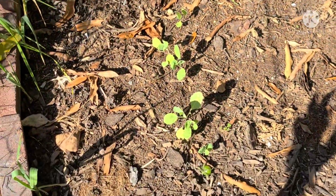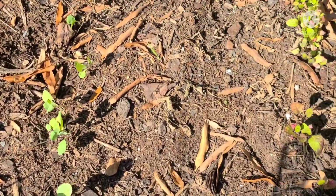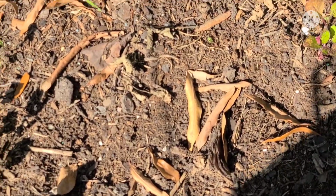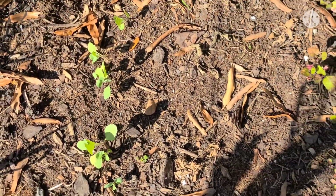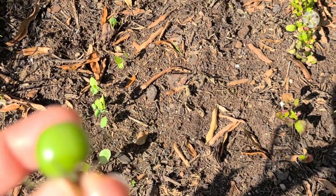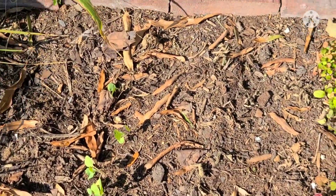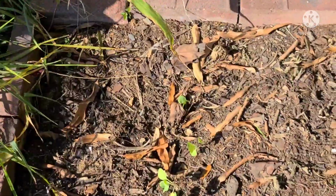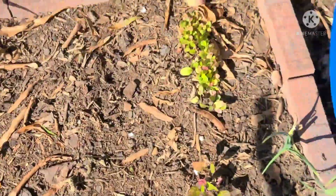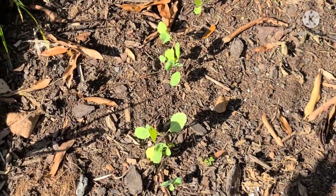These are my mustards and my collards. Again, everything needs watering. There's a cherry tomato in there. Let's see. Yeah, that's a cherry tomato. It probably just fell off. But I planted some garlic around these as well. The mustards are over here, and the collards are there.